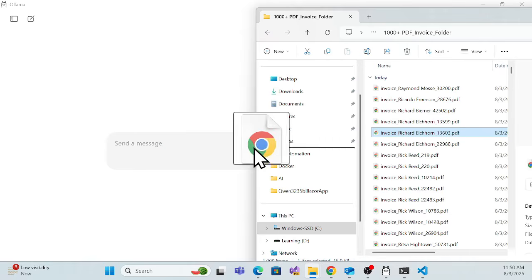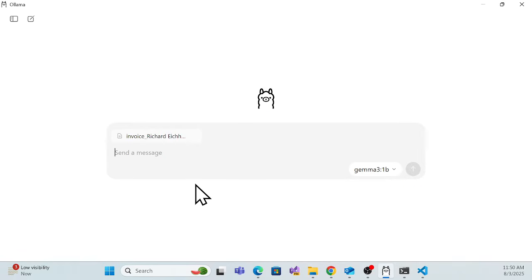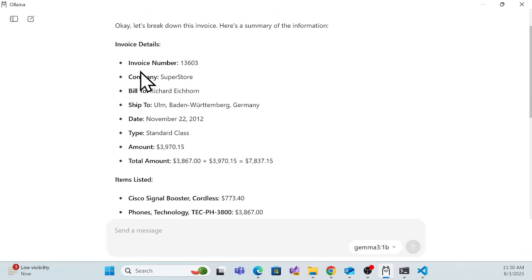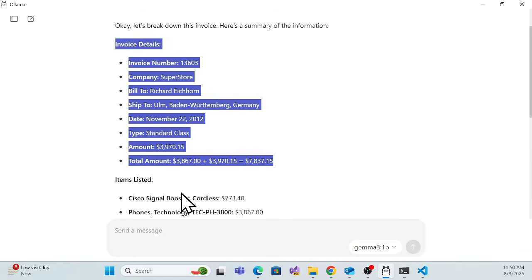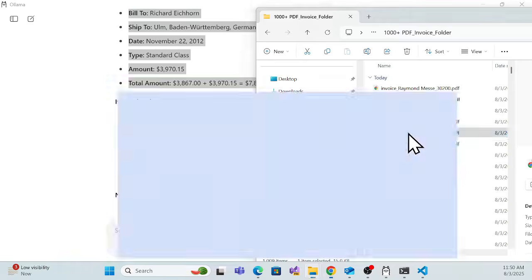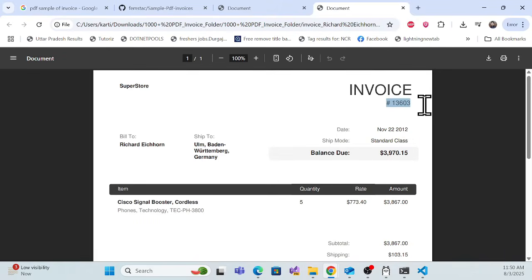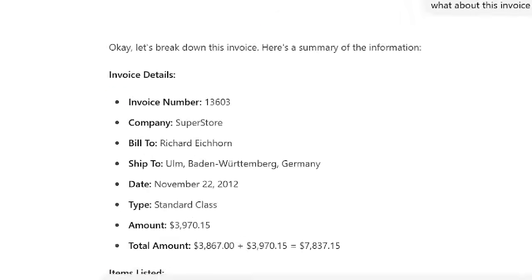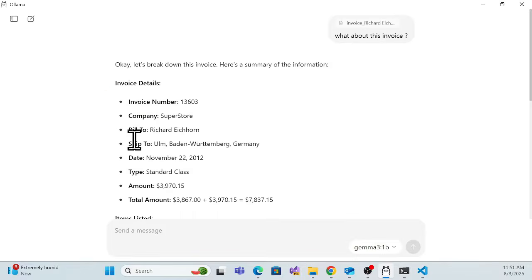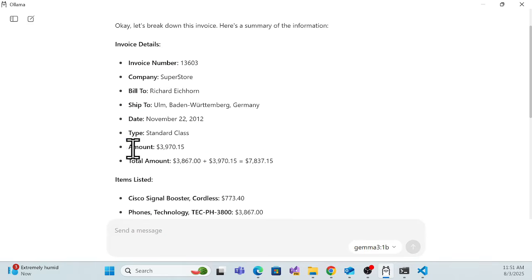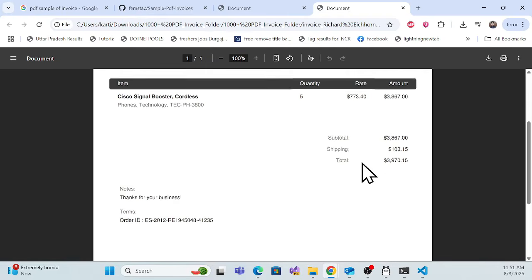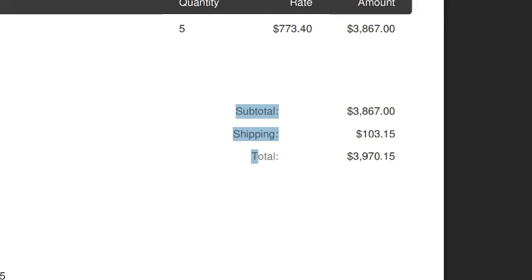For example, if I take this PDF, or any document, and I ask this, now see, it gives the complete details about that invoice, the amount and all. We can also verify it. The invoice number is 13630, so if you go back, see, the invoice number is accurate, right? And the other details are also accurate, and even the total amount, 3970, we can check that amount. So see, these are accurate details.